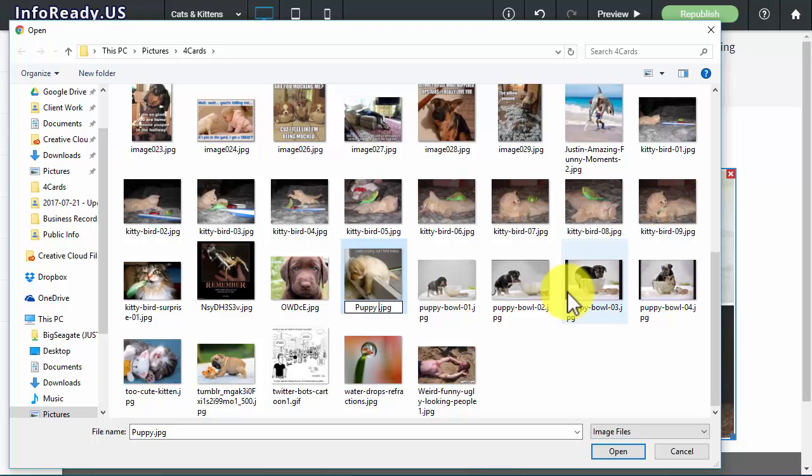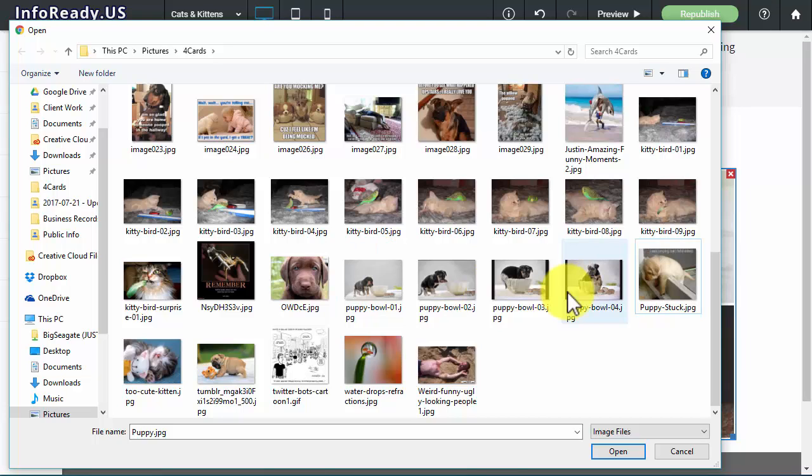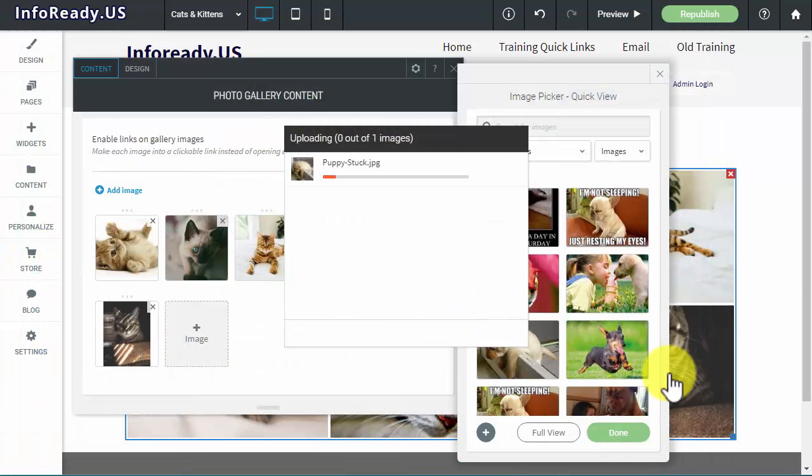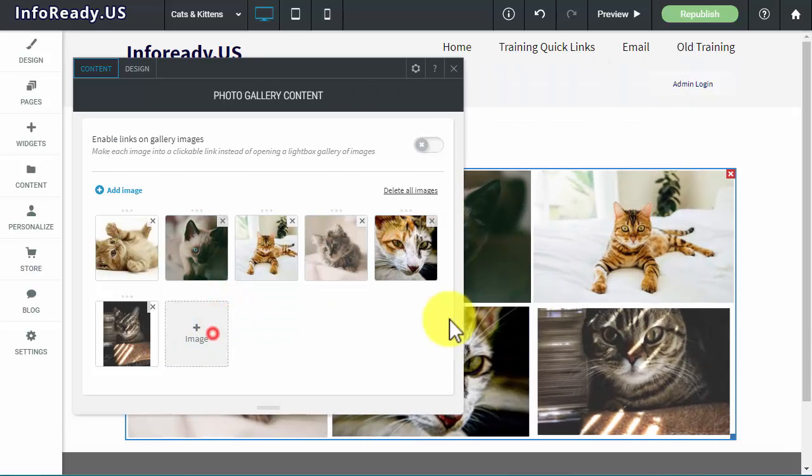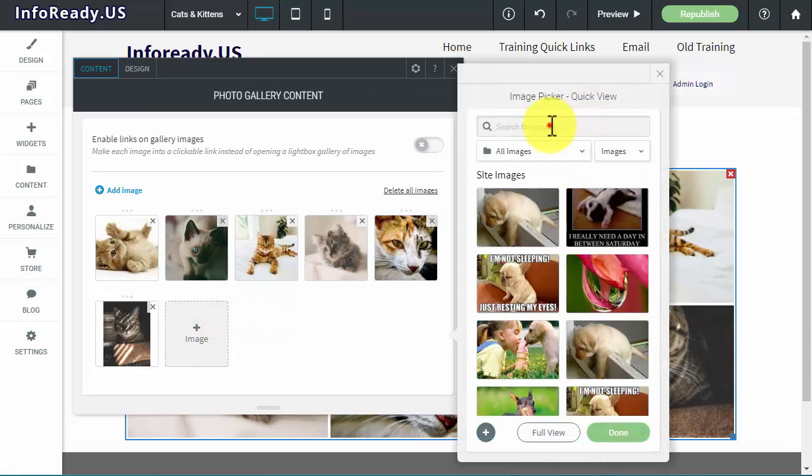So I was showing you. Puppy stock. And then you just press enter and it locks in the name. You can see it's putting it in alphabetical order, so every time it jumps to a different spot. Then I can highlight it, open it. Now since I'm opening one image, it just automatically puts it in there. Delete it.